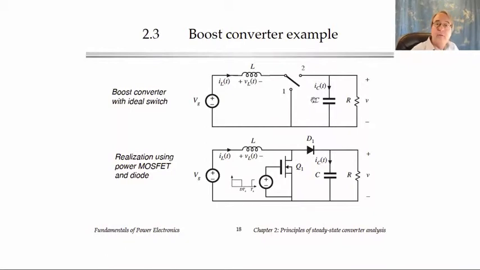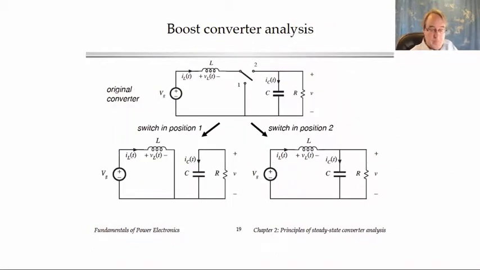Okay, so what we would like to do now is apply volt-second balance to the inductor and charge balance to the capacitor to solve for the voltages and currents of the converter in steady state. So here's how we do it. First of all, on the original circuit, it's important to clearly label the reference polarities of the voltages and currents. If you're not very careful about this, it's very easy to make minus sign errors and get the wrong answer. So to head off a lot of problems coming up soon, let's label the variables directly on the original converter.